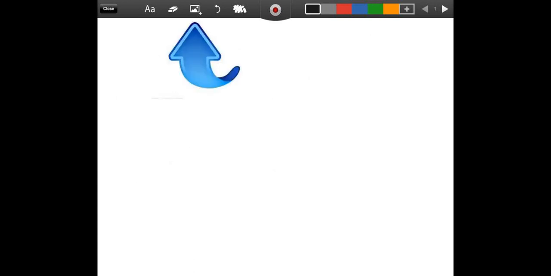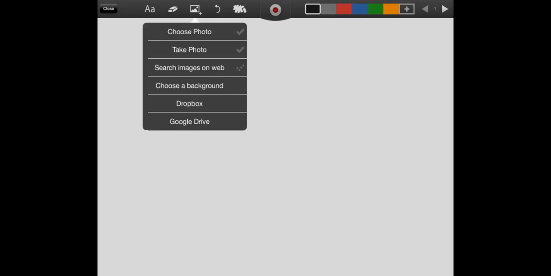Next, the arrow is pointing to a small picture of a graphic, and you select this to add a picture, and you can add a picture that's already from your library on your iPad, or you could add a picture from a live camera if you want to take the picture right then.